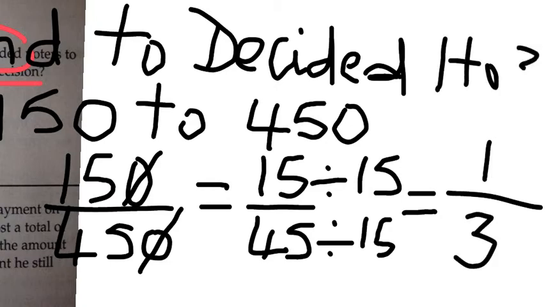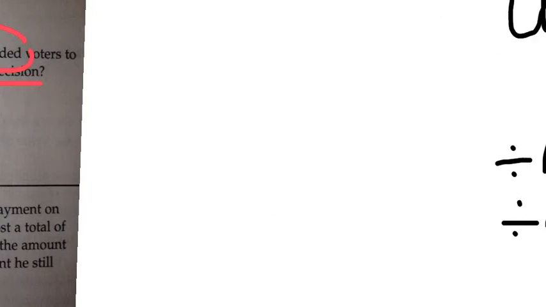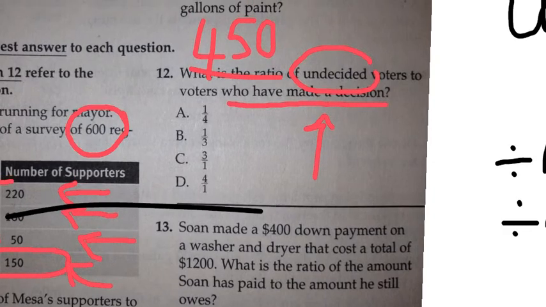So when you go back to the problem, and we look for 1 to 3, it's right there. That's the good news. So letter B is your final answer. Now be careful with C. It's different because the ratio is different. It's not 3 to 1, it's 1 to 3. So they will do this more often to try to confuse you, but just stick to the trick, which is stay with the order in which they come in, and you should be just fine. Okay, final answer is 1 to 3.